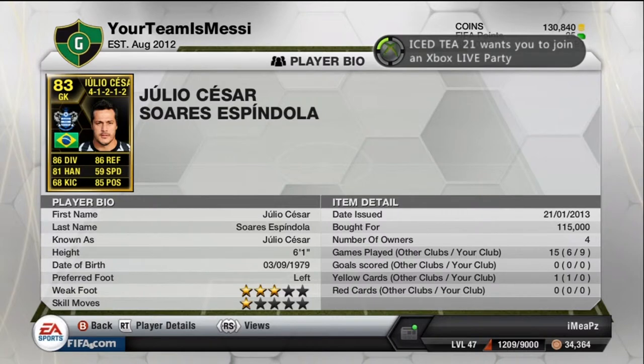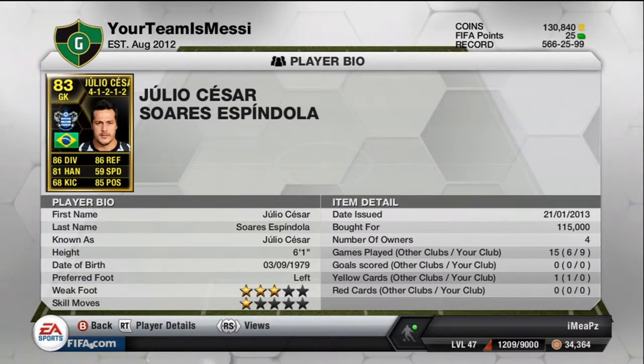3-star for weak foot, he's left footed, 6-1, and 86 diving, 86 reflexes, 85 positioning, 81 handling. But bad thing is 68 kicking. No one cares about the speed, but I must say this guy has got to be one of the best inform goalkeepers in the game, and also probably the best Brazilian goalkeeper in the game, because even his regular card I could have just bought for a few K is absolutely beast. But I wanted to get that extra inform magic in there, because I know inform cards are always better than their normal cards, at least some of them, at least including this one. So that's why I got that inform.